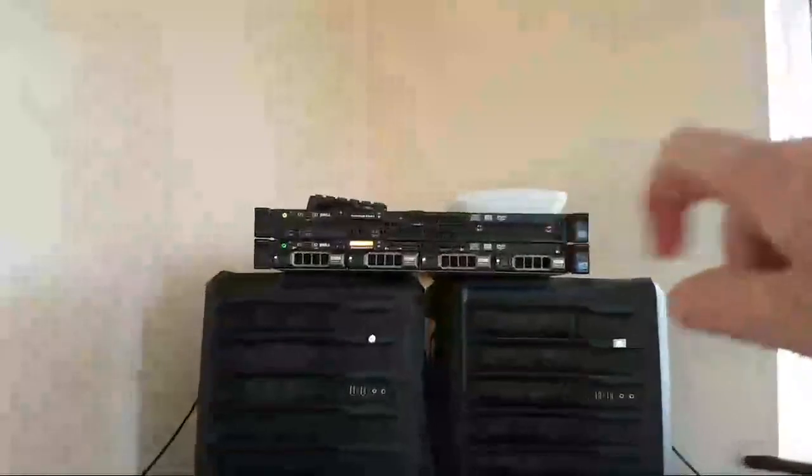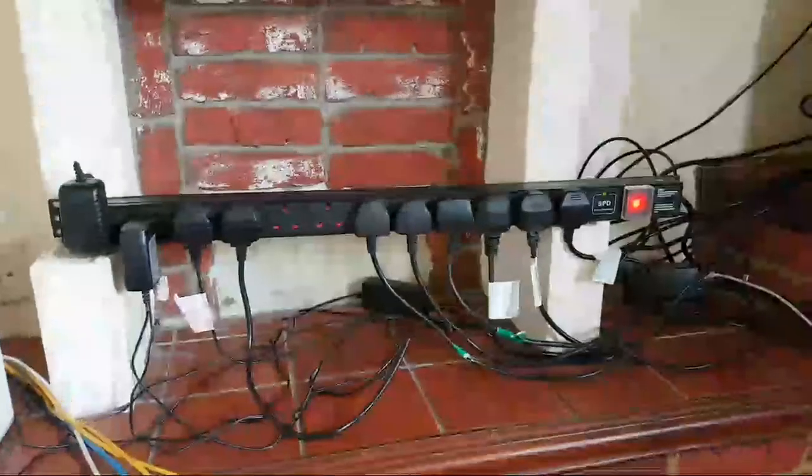There's my new power strip, which I'll be using in my new place. It's a 12 port power connection. Don't know why it's complaining in here to have poor signal when my Wi-Fi box is up here. Very strange. Anyway, so that's our power bank. This is what we're using in the new place. So all that equipment there is plugged into it.